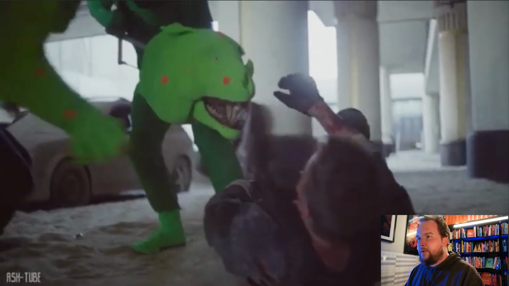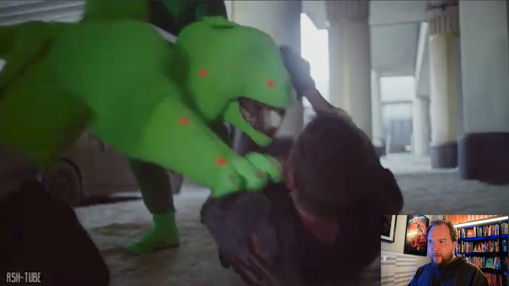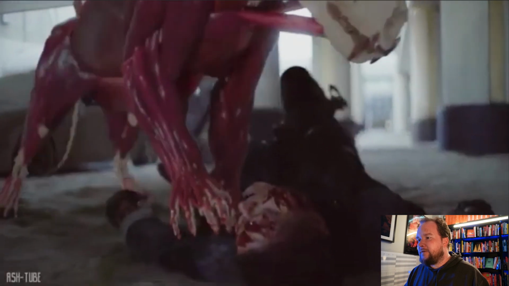Another one here. You can see it's a rigged puppet, so he's probably able to slide the jaw open and closed by pulling on the thing. One person is controlling the puppet head, and the other person is essentially pressing him down, pretending to be the weight of the tiger itself.